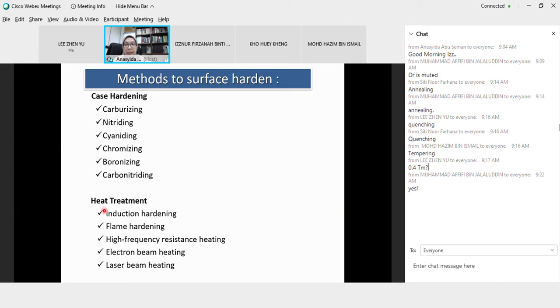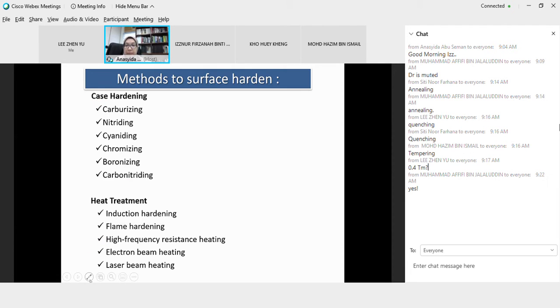And we also can use heat treatment. But when you use heat treatment, bear in mind that, for example, induction hardening and flame hardening require a material that already has a certain amount of carbon. For steel, because you are unable to use low carbon steel to form martensite, you have to have at least medium carbon. So for this type of heat treatment to harden the outer surface, you must use medium carbon and above. If you have low carbon, then definitely you have to go for carburizing.